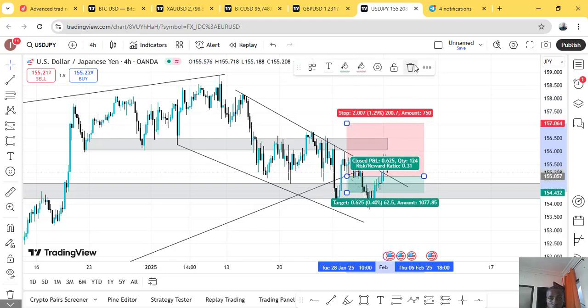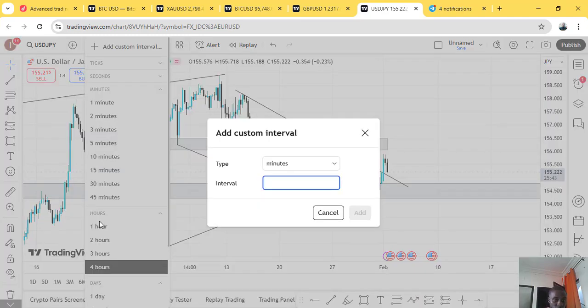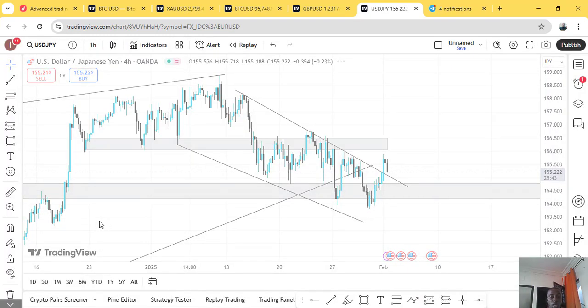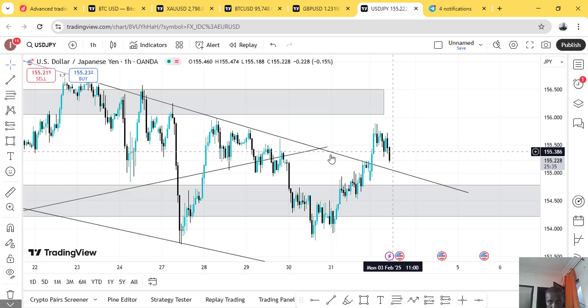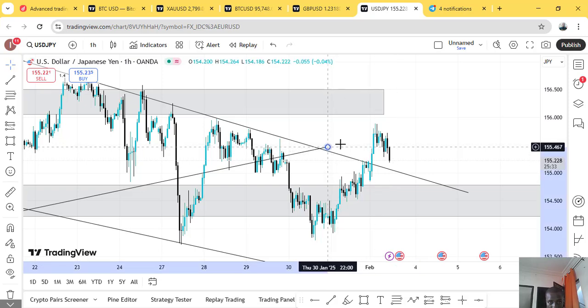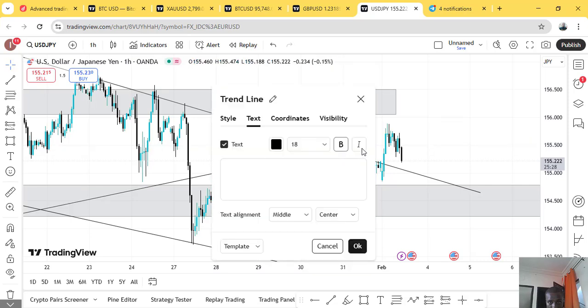So remember, we are not just telling you what will happen in the next week or what we are forecasting for the next week. We are also helping you learn how to do technical analysis. So if you look at it very well, you can see now that, okay, let's extend this trend line here. Let's extend it to consider price has respected it.